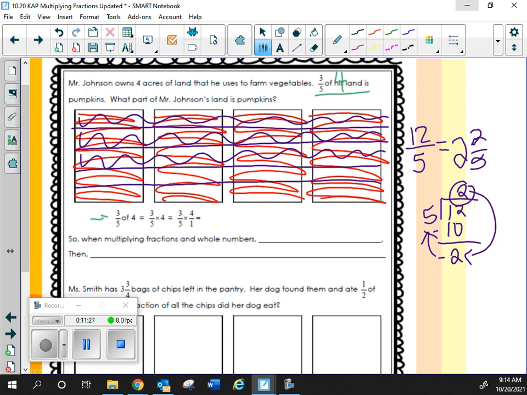Okay. 3/5 of 4. Y'all agree with that? Miss Lytle told us last week, whenever we saw "of," that actually means what operation? It means to multiply. So I'm going to multiply every time I see that word "of." If I'm finding a piece of something, that's going to mean to multiply. Now I have a fraction and I have a whole number.